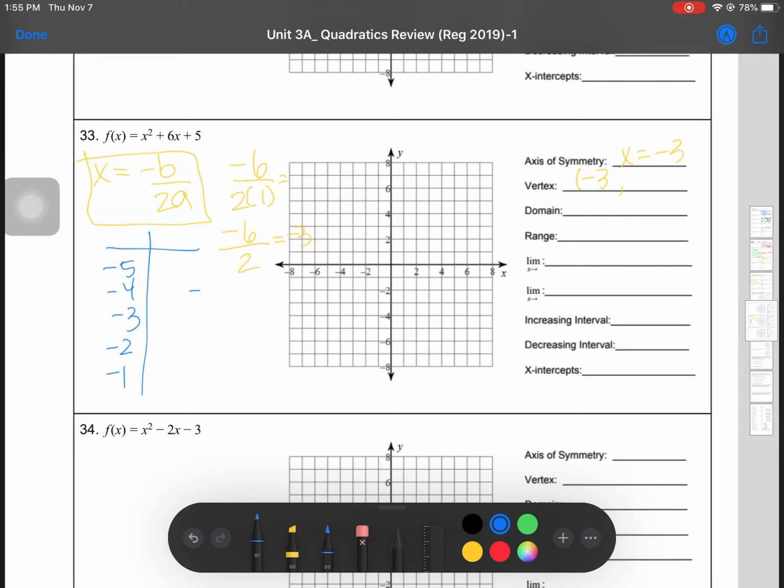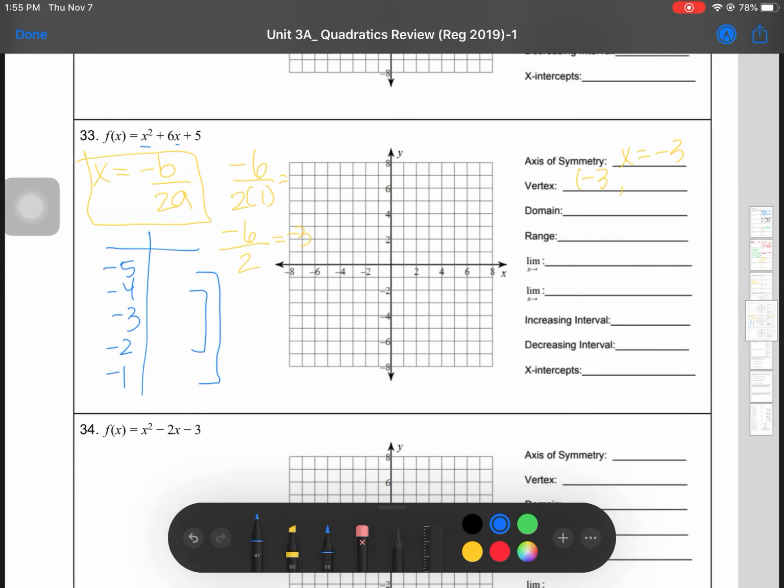When you do this, remember that your points the same distance from the vertex will match, so you do not need to plug in all 5. You are just going to plug in 3 of them. Okay, if it is in standard form, you do need to plug it into both spots. Please be careful when you do this that you're doing it correctly.